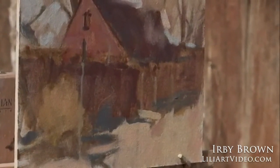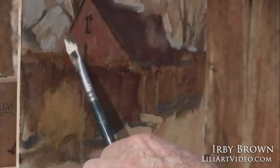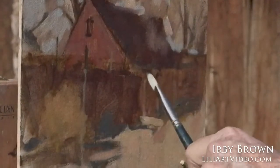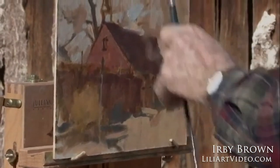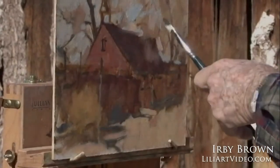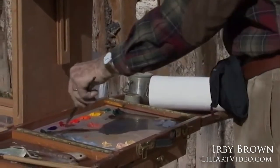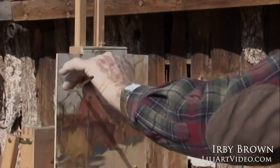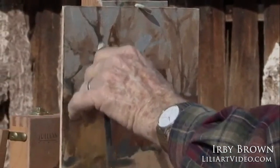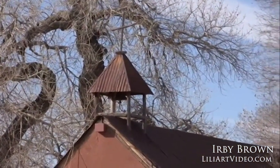Go back and establish some more of these posts. And now I'm going to suggest more of the limbs that are on this old cottonwood tree. It has some very interesting shapes, interesting rhythms, I call it. Rhythms that give it some interest.